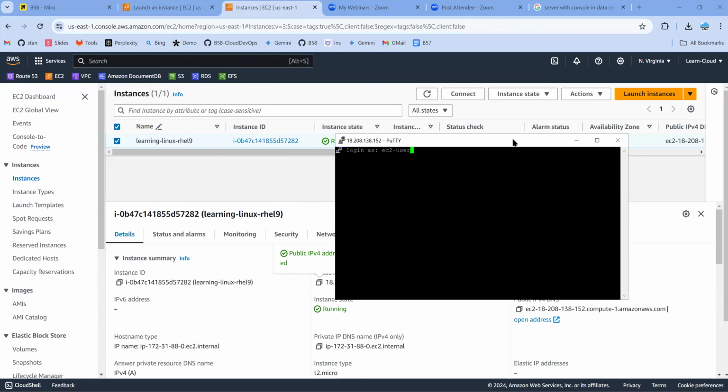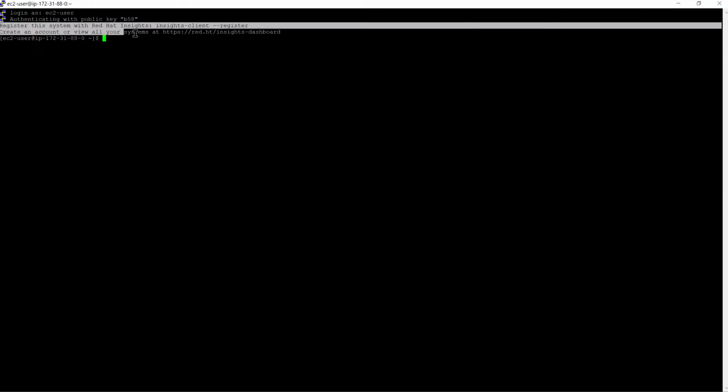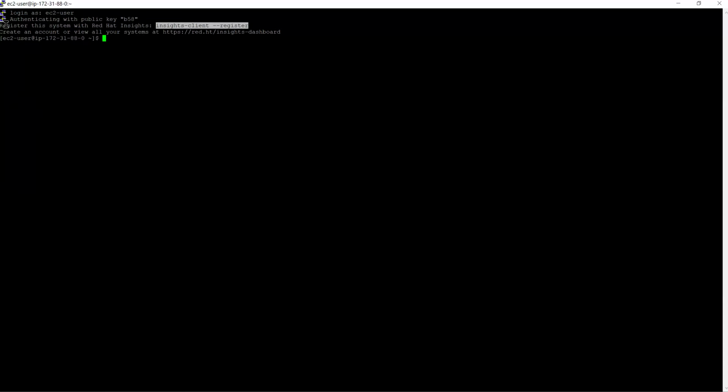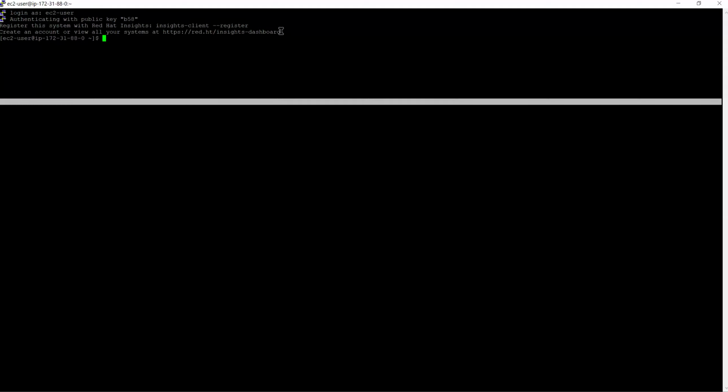Now it asks you to enter the username. What is the default user account of Red Hat on AWS? Anyone? EC2-user. Yes. For most of the AMIs that are offered on Amazon for Linux, ec2-user is the default. Okay. Now you can see that you are connected, and it says register the system with Red Hat Insights. That means if you have a support subscription with Red Hat, you can register this machine so that you can get support. This is also something you do when you join any company. If you have a subscription with Red Hat, you can register this so that you'll get active support.